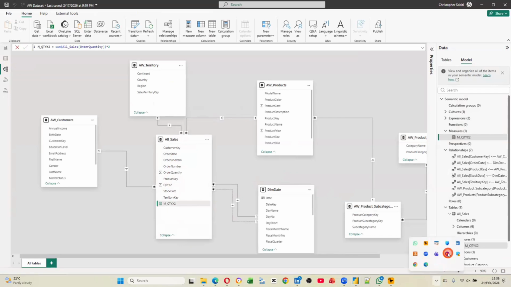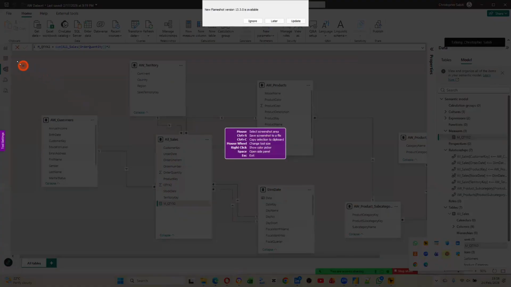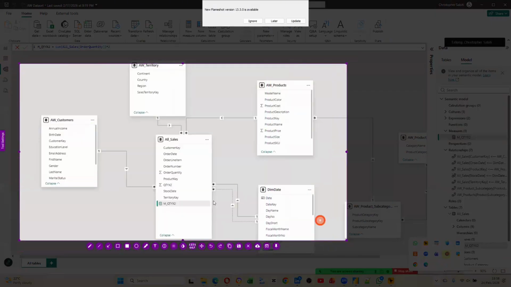I just want to pass a highlighter such that it is visible for all of us. Now, when you look at these two, we have 1, we have 2. 1 is a calculated column, 2 is a measure.